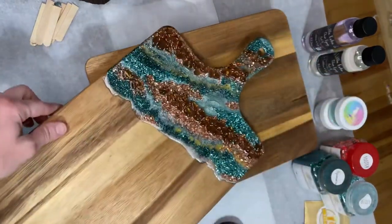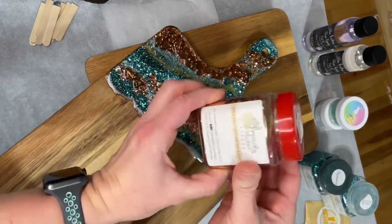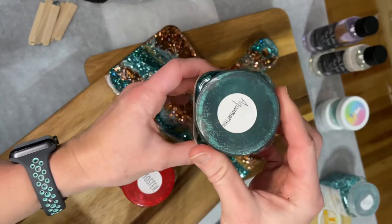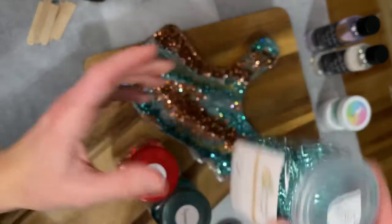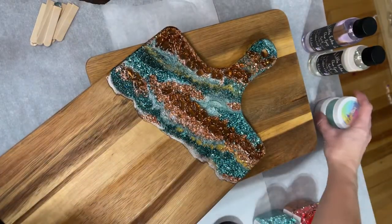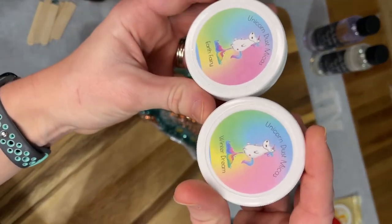The colors that we will be using are Foster, Aquamarine, and Beesley, all from Peachy Olive Glitters. Unicorn Dust Micas, Earth Fairy, and Winter Dream.